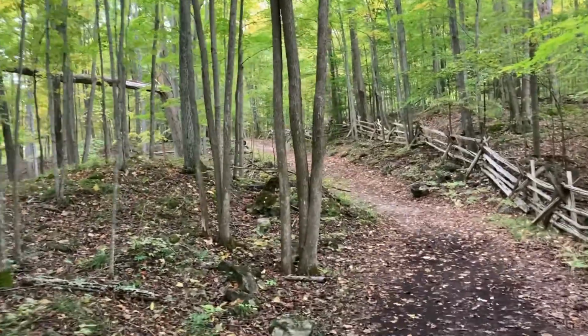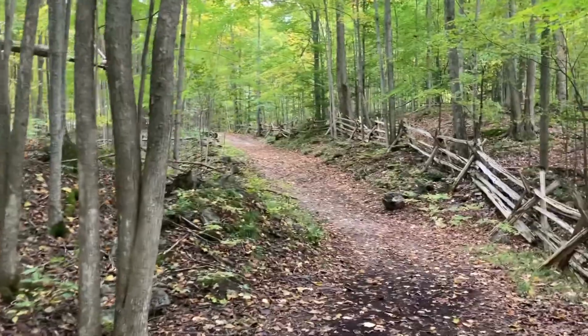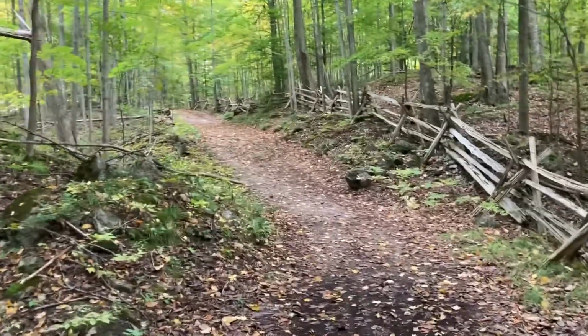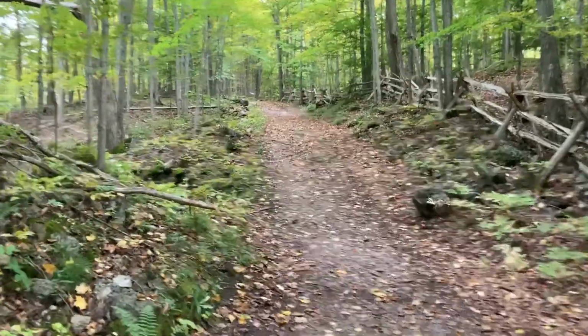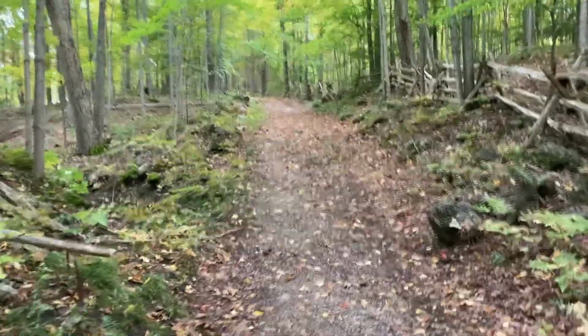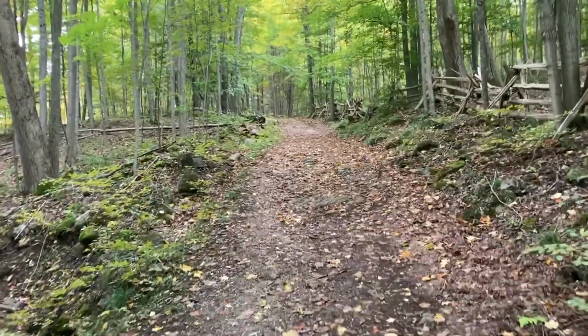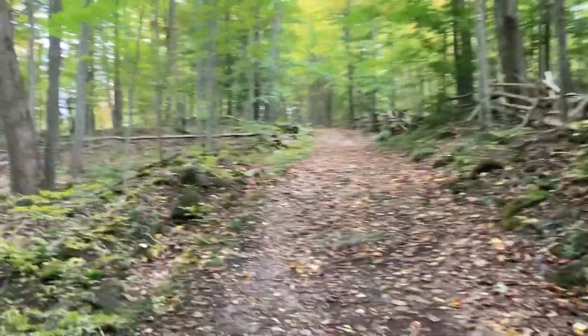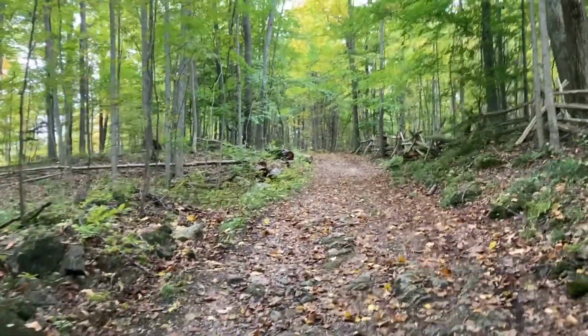There are some cottages you can still see the foundations of, and there's cool junk strewn out in the forest, like old stoves, mattresses. Stoves that had roofs. Mica plates, yeah, the mica that they make the stove glass with. So I guess people just had to up and go and leave, and that was it.